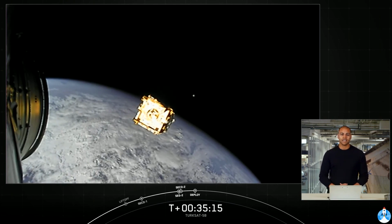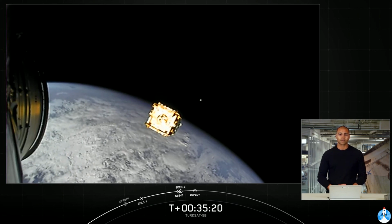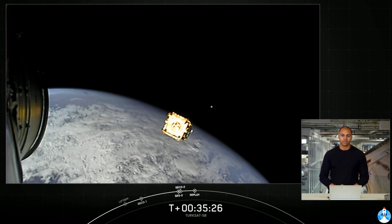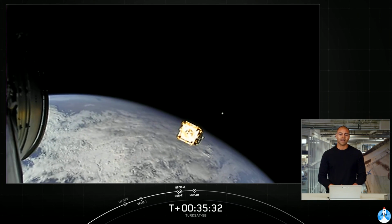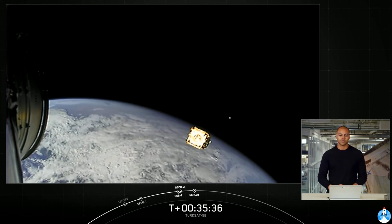It's been an exciting day here at SpaceX, having supported 2 missions within roughly an 18-hour time frame. But as we mentioned before, it doesn't end there. Be sure to join us for the next cargo resupply mission to the International Space Station with the CRS-24 mission, currently targeted for Tuesday, December 21st at 5:06 a.m. Eastern Time. And to all our viewers, thanks for joining us, and we'll see you again very soon.